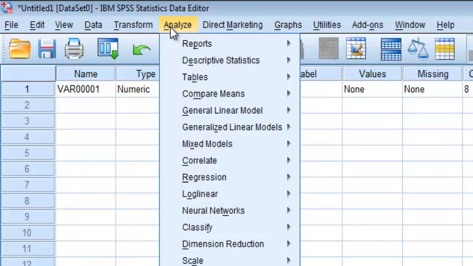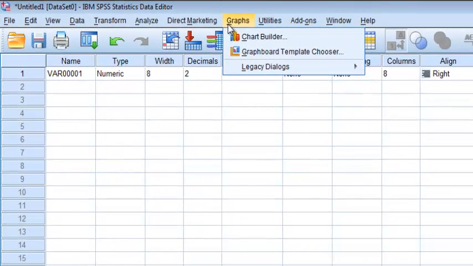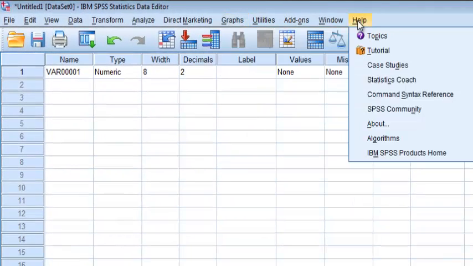Analyze provides options for examining the distributions, proportions, and statistics from one or more variables. And this is the option you will likely be using the most. The Graph menu is used to generate charts and images. The Help menu can be very helpful as it includes text, videos, and images that teach you how to use SPSS. The other drop-down menus allow you to use some of the more advanced functions of SPSS that will not be reviewed during this training.